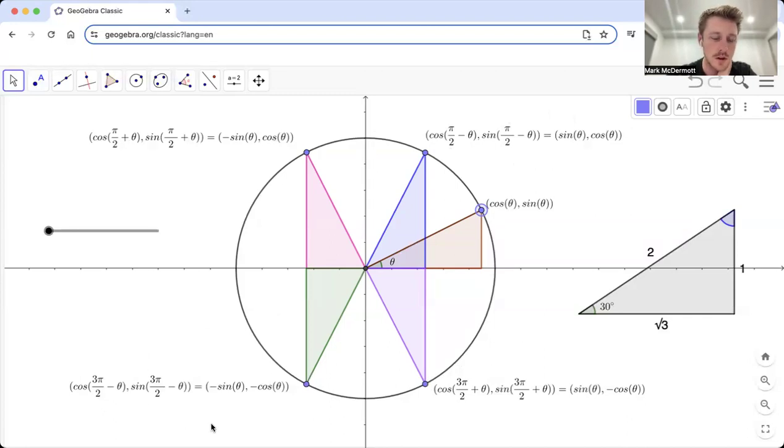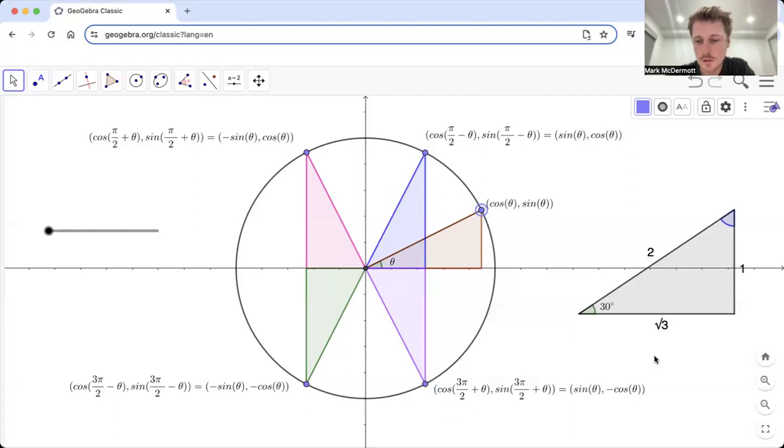So we know that in quadrant 3, the x values are negative and the sine values are negative. So our x coordinate got transformed from cosine theta to sine theta, and then down here it's going to be negative, so it's going to be negative sine theta, and then it's going to be negative cosine theta. And again, this side length here became this side length here. And we're doing this all from the y-axis, so it's 3 pi on 2 minus theta. So all the way around here. If we started here and went all the way around, that'd be 3 pi on 2 minus theta. So that gets us to this point here.